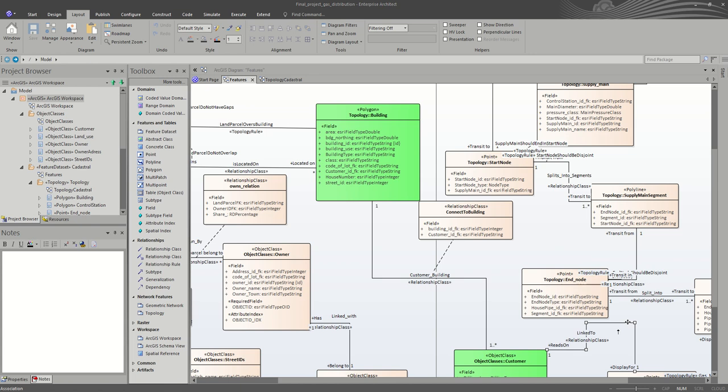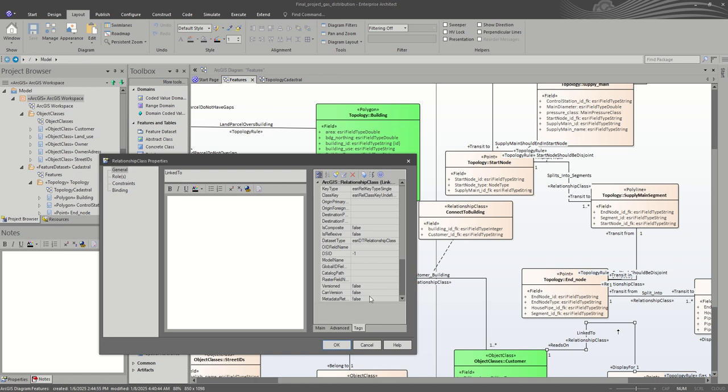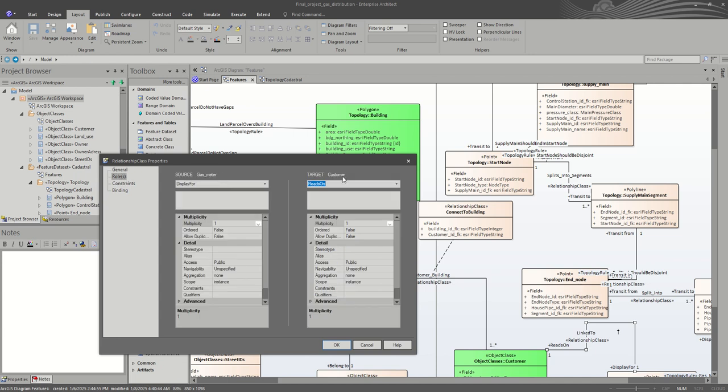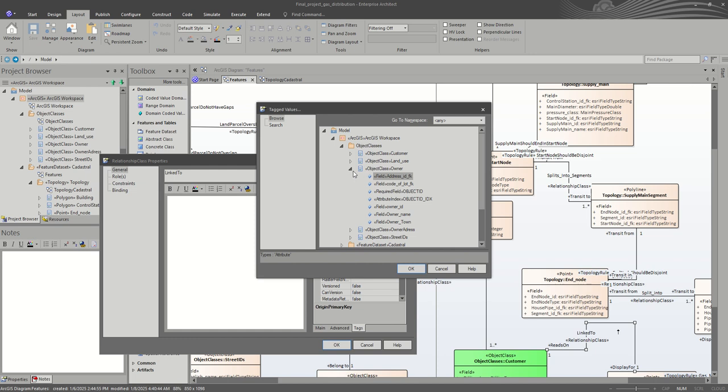So I double click on it, and I will go to tag. Remember we have gas meter to customer. So I will define the primary key. The primary key is in gas meter. It should be meter ID.